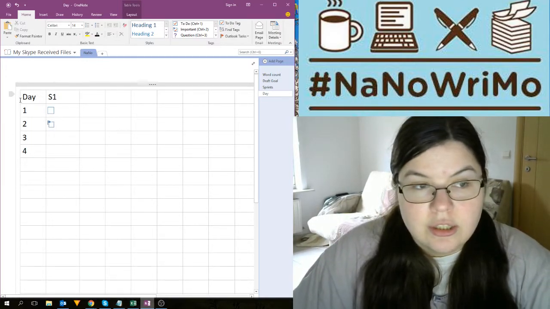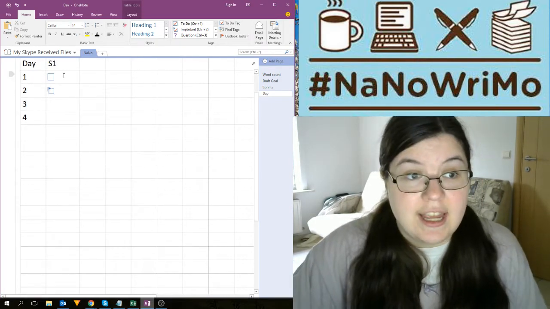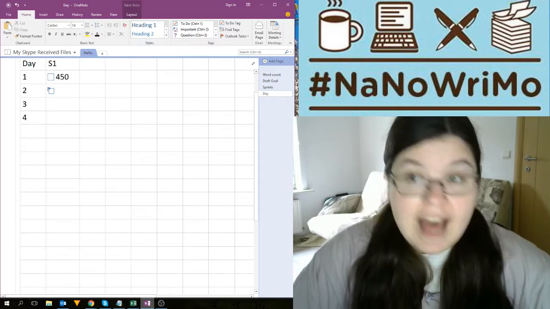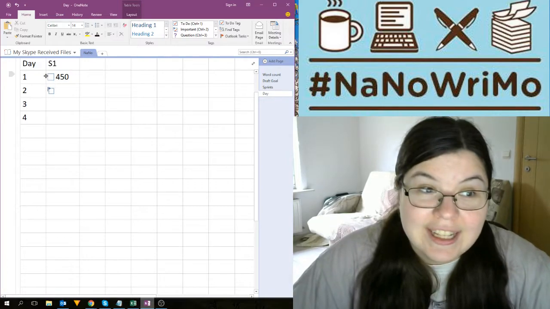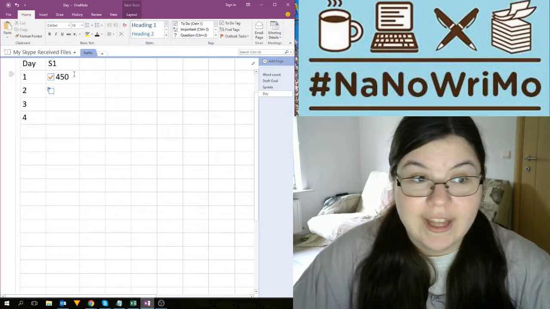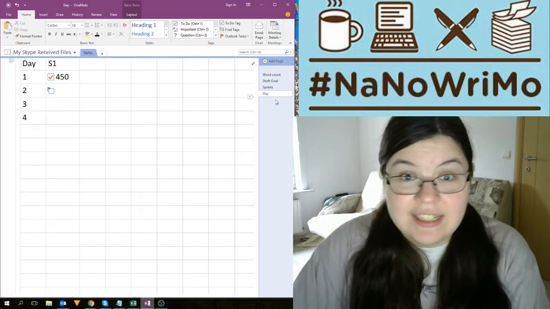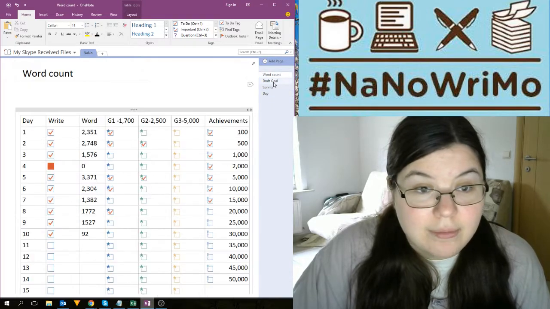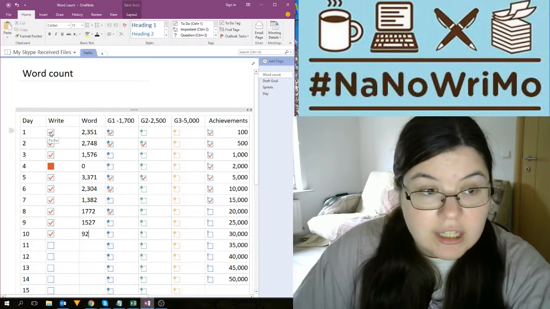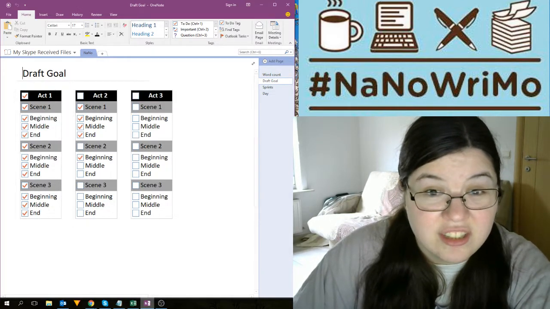And you just do this until you have it completely filled out, and then let's say for sprint 1 you did 450 words, then you can either click this to get the check, or you can do control 1 to have it check itself. It's really easy to make this, and that's all that these are. They are tables with the little check marks. Same with this. This is just color coded.